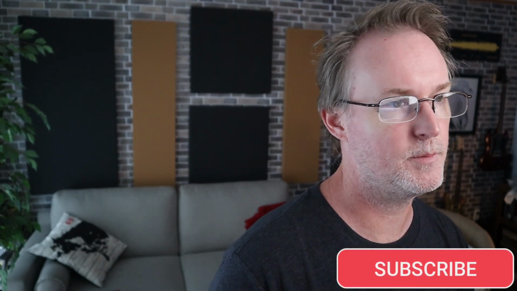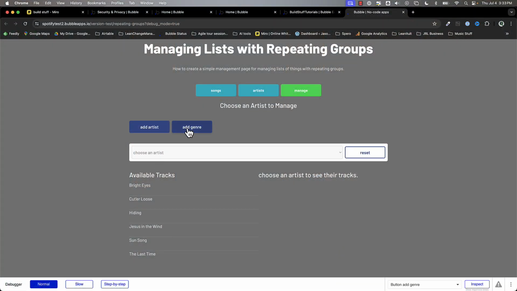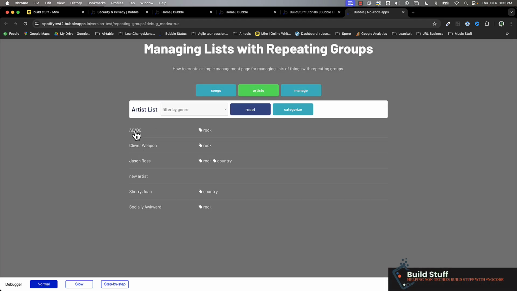So I'm going to have something on my artist site here where I've got a few pop-ups. I've got a pop-up for adding the artist. I've got one for adding the genre. I've got one for viewing the artist details, and I want to make this one pop-up and then just use custom states to be able to show whatever thing it is that I'm clicking on. So I can do all of these functions with one pop-up. So let's start with creating an artist pop-up.